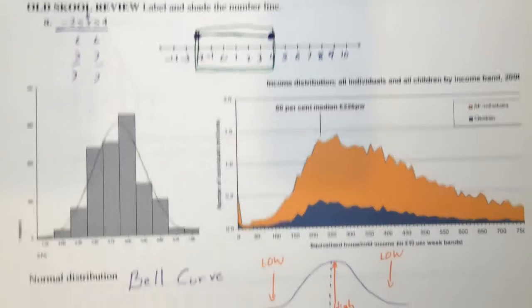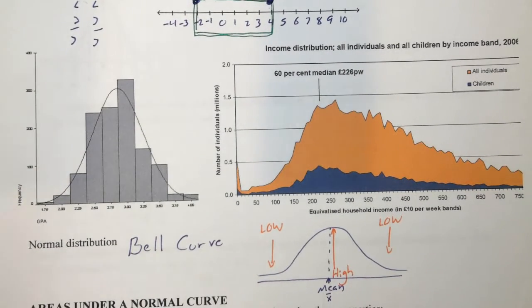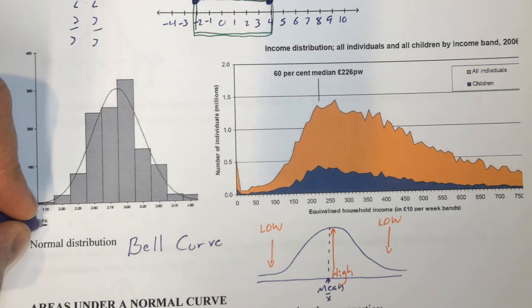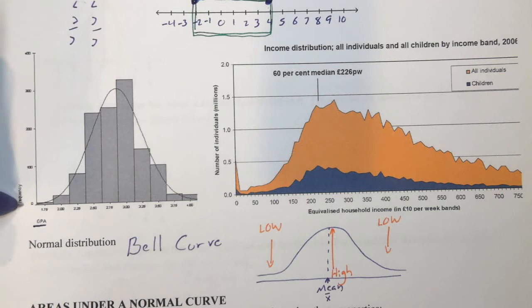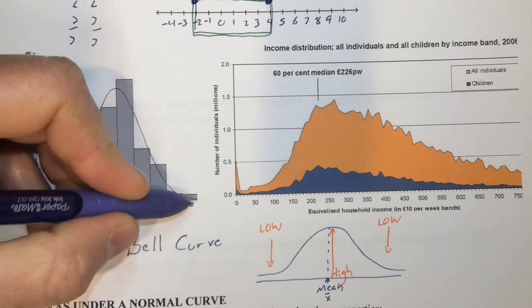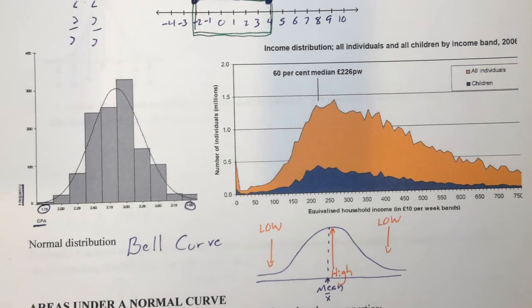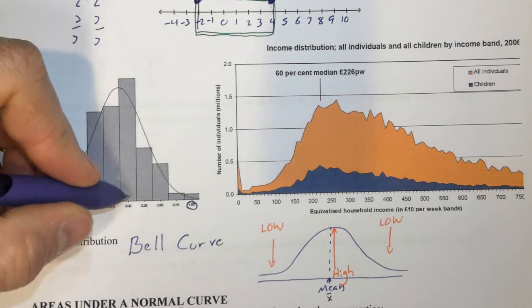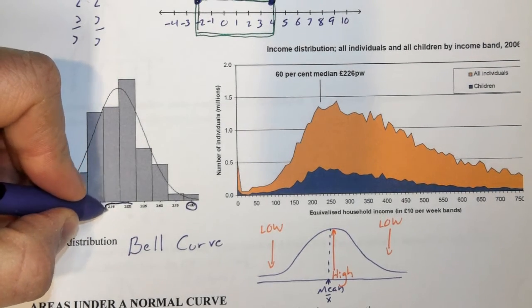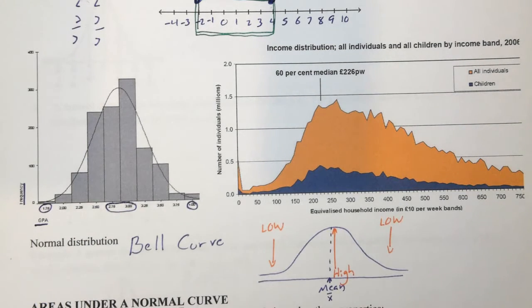Now I scoured the internet to find these graphs for you, and they are going to give you some information that is pertinent to your life. I want you to take a look at them and see if you can find a relationship between the two. The first graph right here is about GPA and the frequency, or the number of times that GPA is achieved. You have small GPAs like 1.75 down here, and perfect score GPAs like 4.0 over here, and you've got your nice attainable GPAs, 2.75 and 3.0, here in the middle.